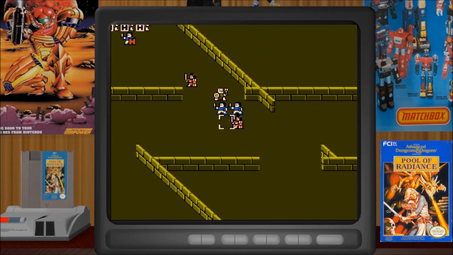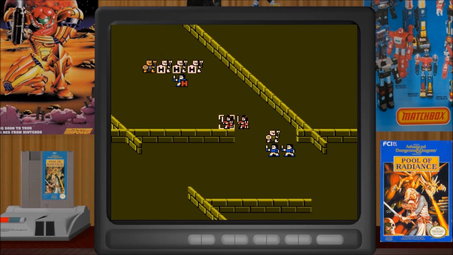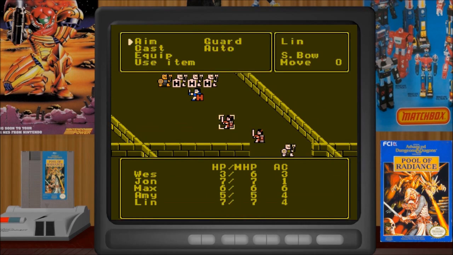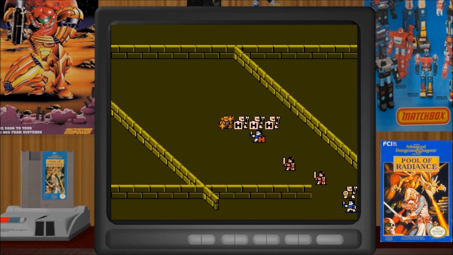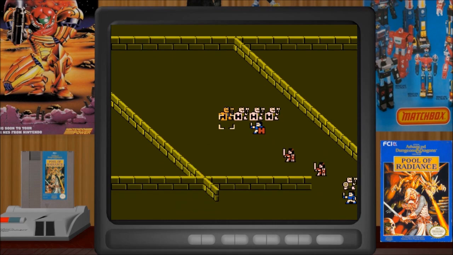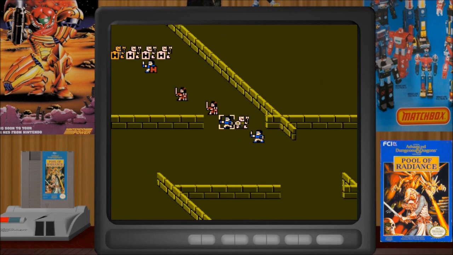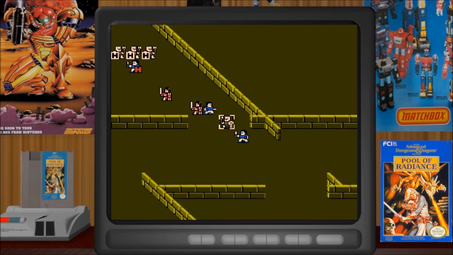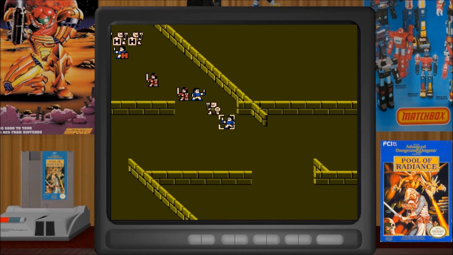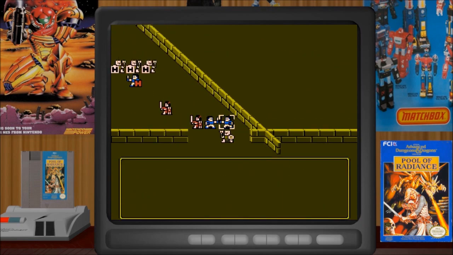Now, because Max is asleep, that goblin over there could potentially get close enough to hit him and kill him. So, we're going to have Lynn cast Sleep on the goblin that's awake. So that way Max is not in as much danger. Okay. Now, if I'm very careful, we can kind of, sort of keep this goblin stuck. So he can't get at Max with sleep.